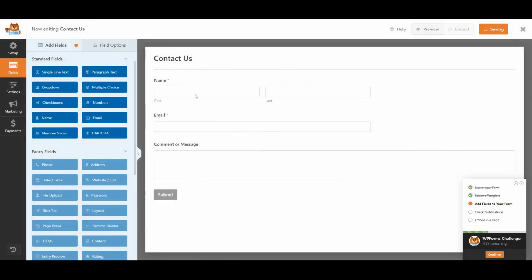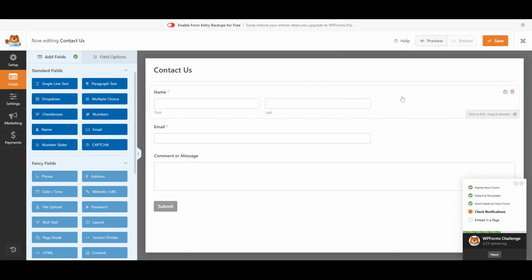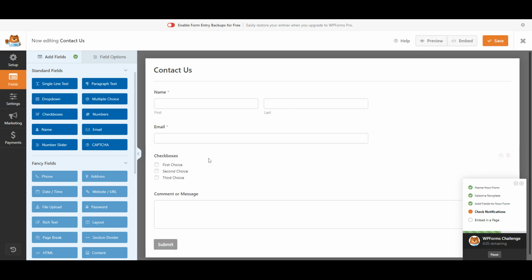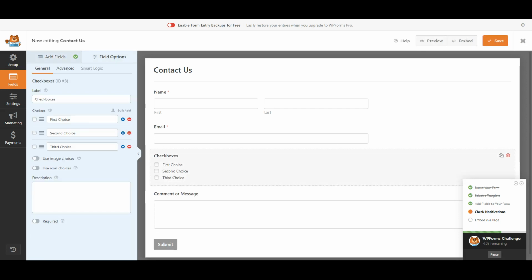Okay, and there we go. So right now it gives us the name field, the email field, the comment or message field. So just to give you a quick example of how to add a new field, as you can see, they have name, email, comment. We're just going to add a checkbox field. I'm going to just drag it here, and then we're just going to add the fields.